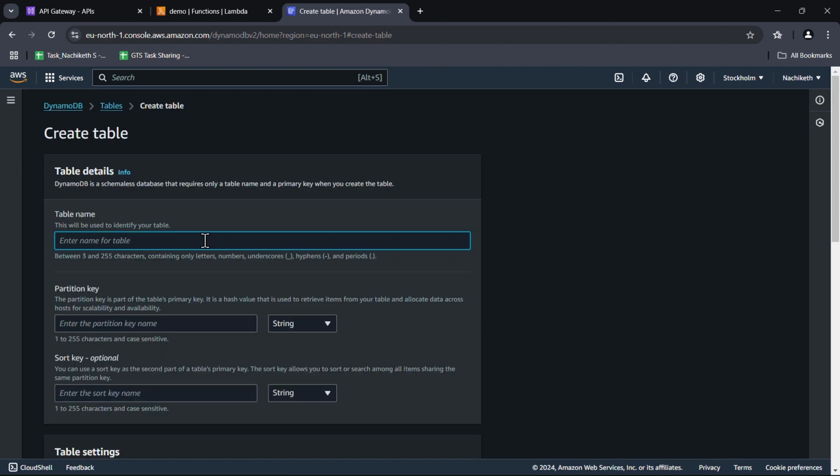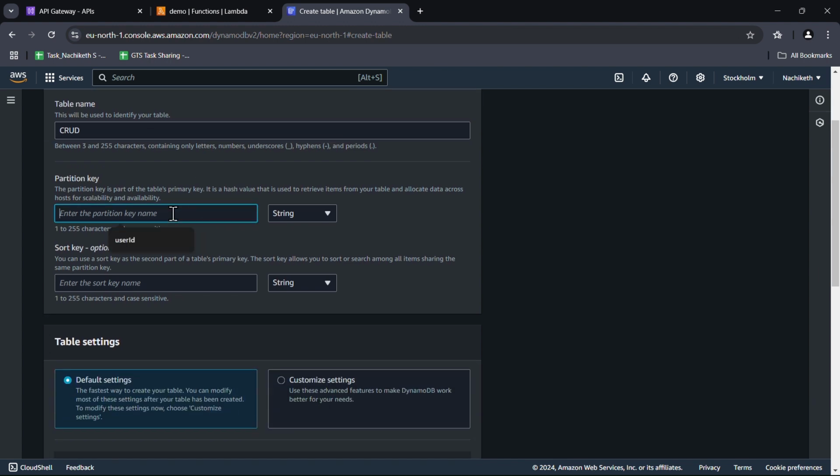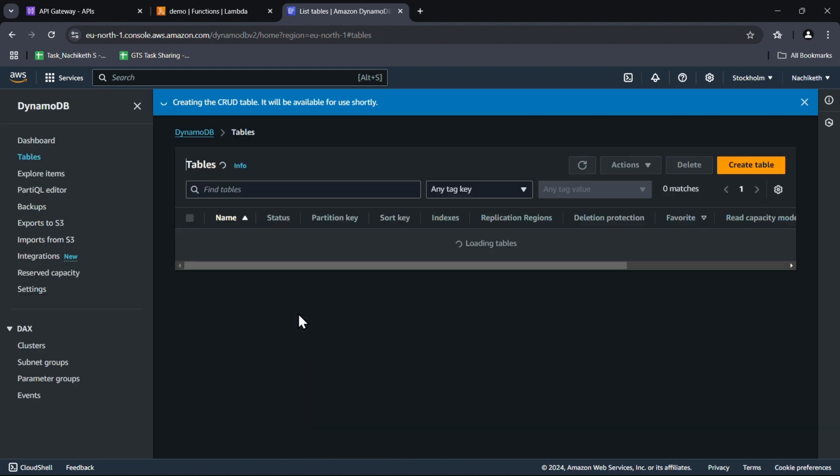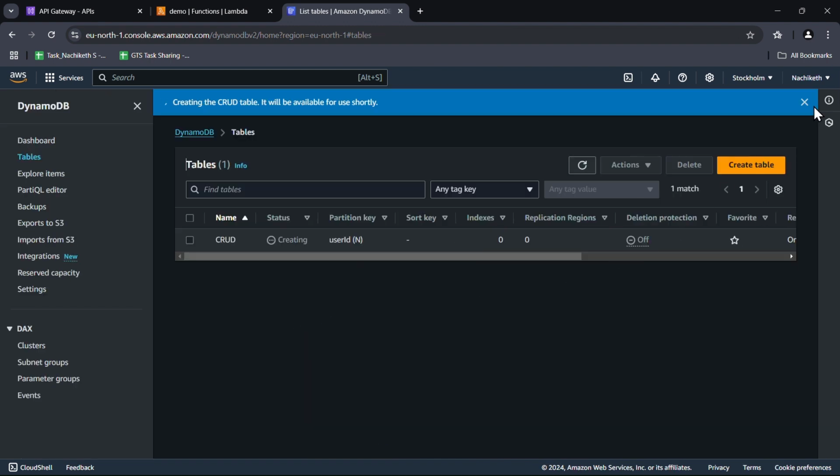We'll create a table with the name CRUD, and here we will provide the partition key, which is nothing but the primary key, and we will go with the integer or numeric type. I will go with default and create the table.